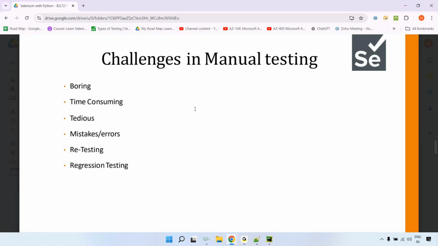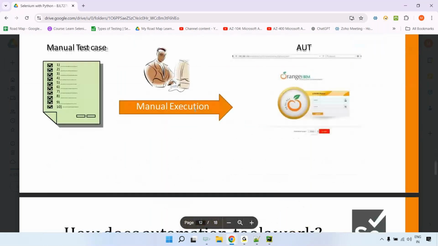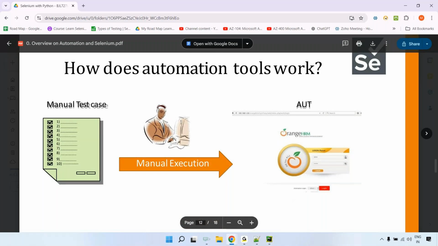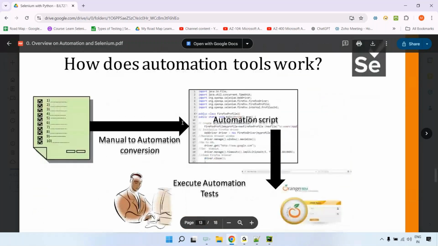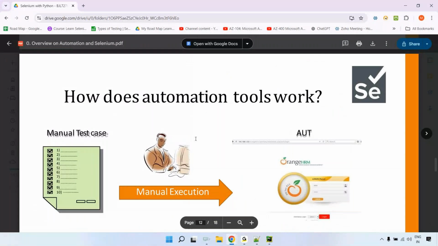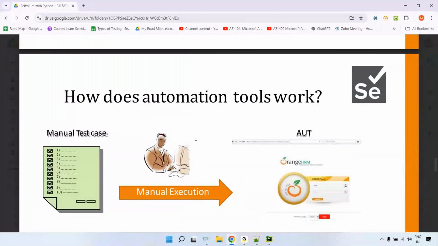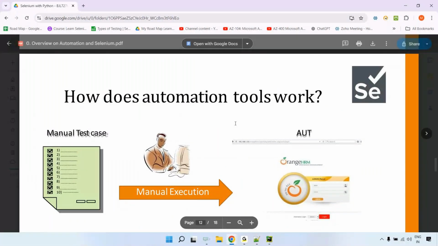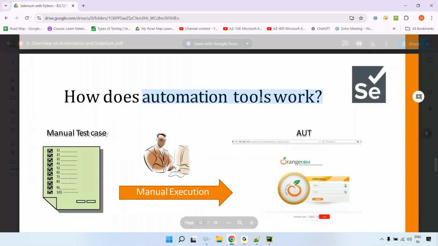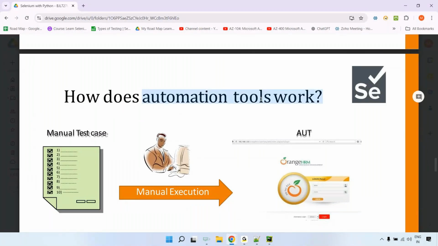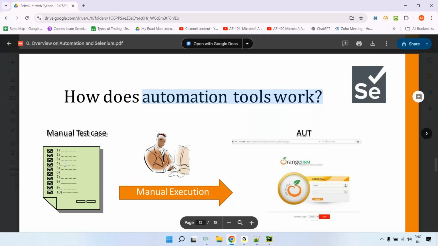Generally, yes, I will make you understand what retesting and regression testing are. First, see how an automation tool works. When you take Selenium, Tosca or any other automation tool, before doing some automation, you'll walk through the application. Before walking through that application, you will prepare some manual test cases. You will execute the same test case on the application.